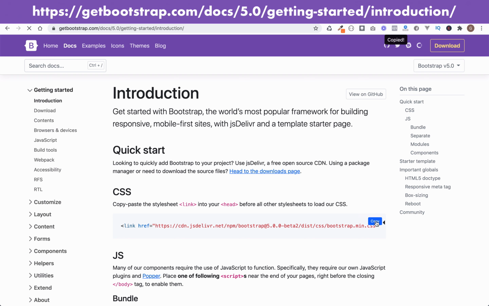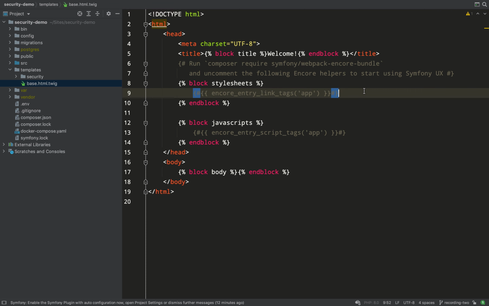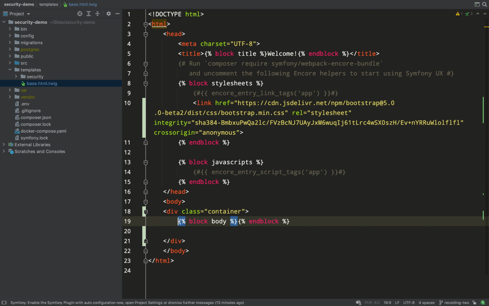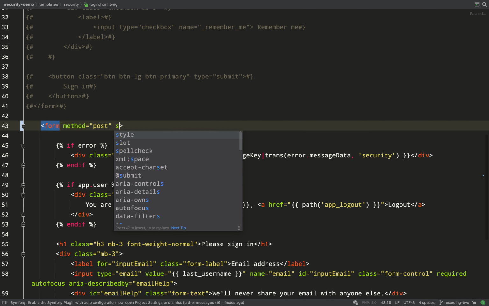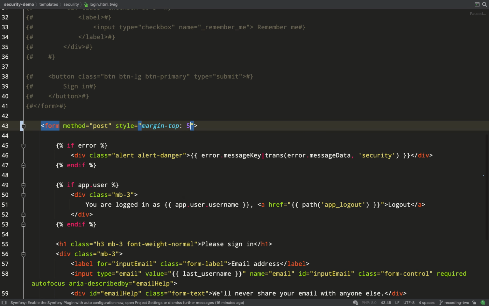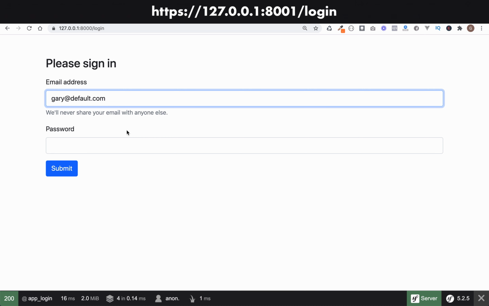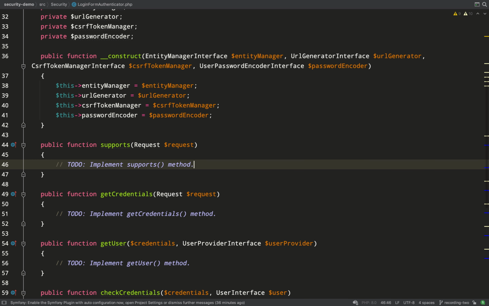So over to Bootstrap again, grab the CSS. And I'm just going to paste this into templates base.html.twig. There's a block for style sheets here, so I'm just going to paste that in there. And I'm also going to create a div with a class of container in which I wrap the body. For the form, I'm just going to add 50 pixels of top margin, and that's it for the CSS, thankfully. So I'll give that a refresh. That looks a bit better, more professional. If that went a bit fast for you, just go back and pause it on each form. Also, of course, I'll leave a link to the repo down below where you can go and grab the files if you want to do that.